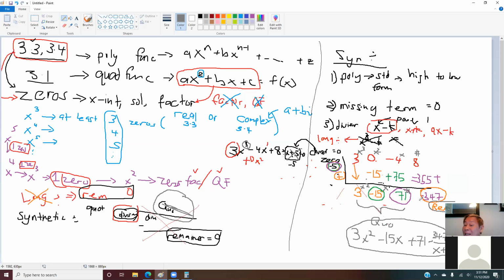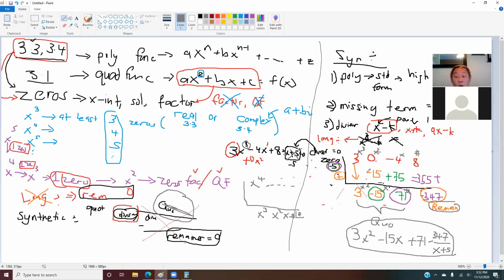And it's always like that. So that means that if you start with an x^4 and you perform a synthetic division, the result will be x cubed, followed by x squared, followed by x, followed by a number, and then you end up with a remainder here. Are you with me here, Karishma?